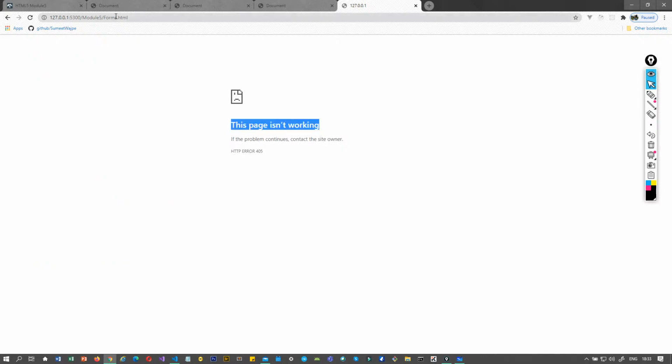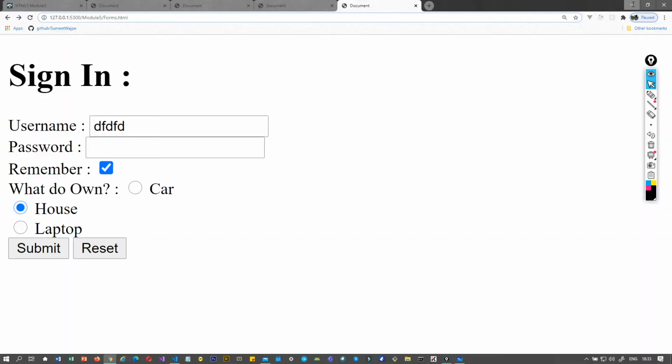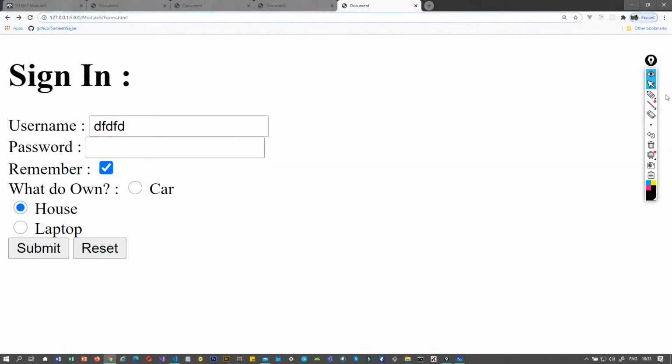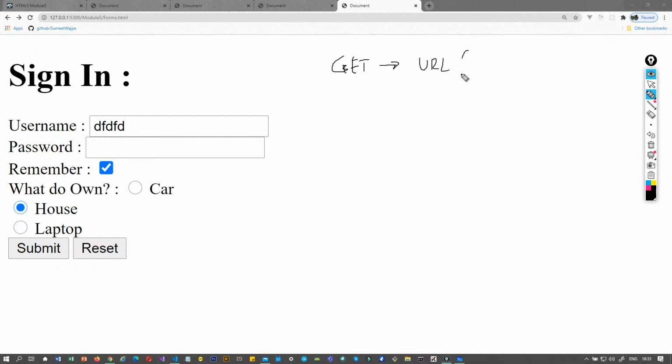But what you see is you don't see any information in the URL. You would see the information being passed into what we call headers. So when we use the HTTP verb GET as the method, then you pass the information in the URL, and we call it a query string.